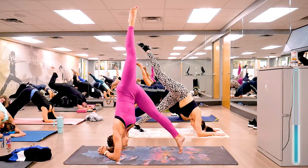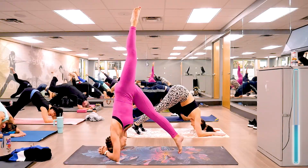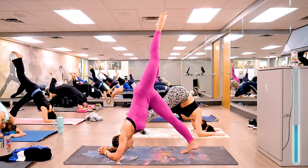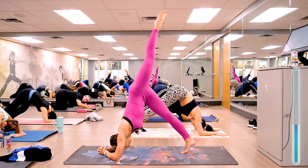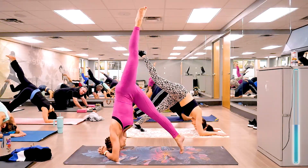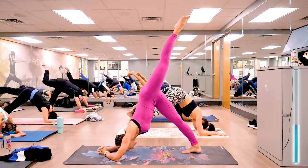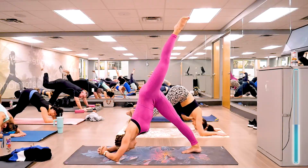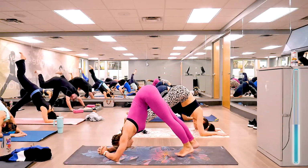Practice with me, coming up on the tippy toes and transferring the body weight a little bit. And take it back, plant your heel. Come on up and practice transferring the body weight. Plant your heel, press it down. Breathe, guys. I know. Let's switch the legs.